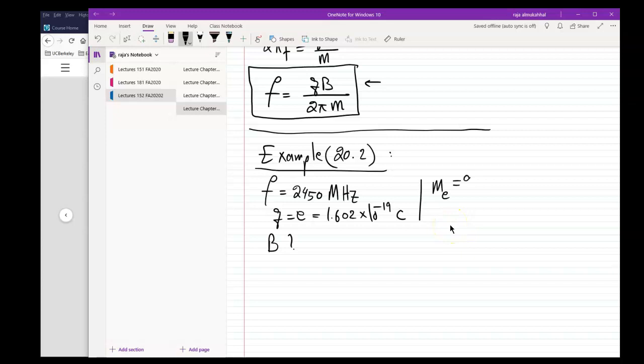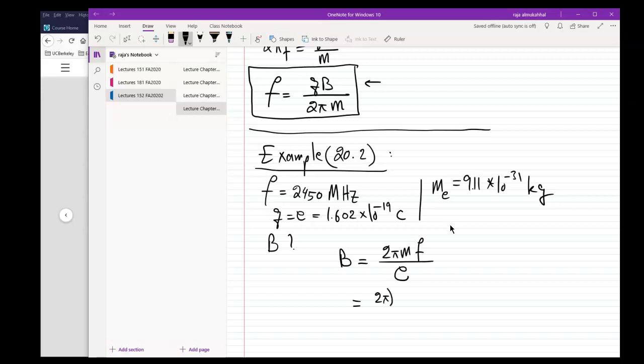The mass of the electron is 9.11 times 10 to the negative 31 kilogram. And it becomes really a trivial problem. You just plug it in. So in this case, the magnetic field B, I'm just looking at it and cross-multiplying in my mind and then just get the answer. So that's going to be 2 pi m f over q, which is E. There we go, right? And then you just plug in everything.